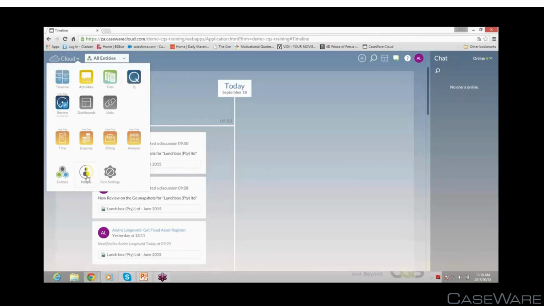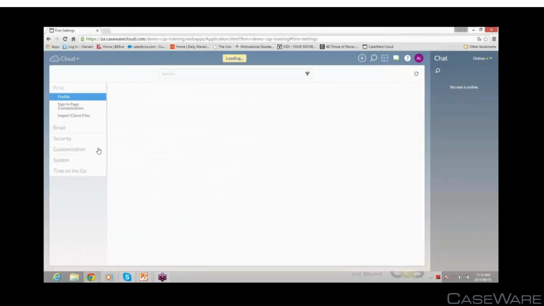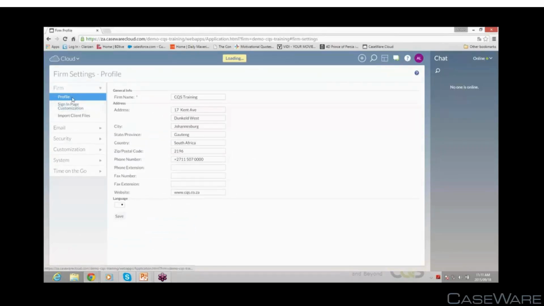You can also look at the activities, the files, etc. Now, I'm going to be jumping right into the firm settings screen here. I'm just going to be touching on the firm settings. It's quite straightforward, guys. Also, on the firm settings or anywhere in the cloud, if you want to know something, the little question mark icon on your side will point you to the help screen, and it is quite interactive and it helps you a lot. I'm not sure, but I think in some instances there are even some YouTube videos, etc.